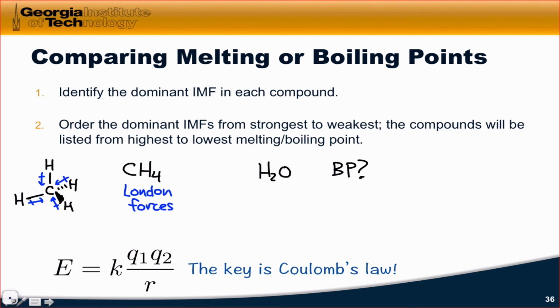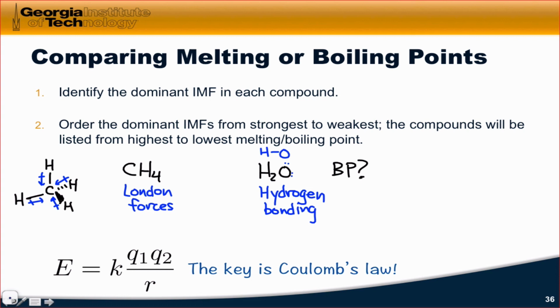Now let's repeat the process for H2O. It's not an ionic compound, so ions are out. We're not looking at a mixture, so ion-dipole forces are out. Water does contain OH bonds, and it contains an oxygen with a couple of lone pairs. That means that it can engage in hydrogen bonding, and this is the strongest force that H2O can engage in. Once we've identified that water can engage in hydrogen bonding, we've identified the dominant intermolecular force, so we can stop. While it is true that water engages in, for example, London forces, those will be irrelevant to the physical properties of water because it's the strongest intermolecular force that dictates the properties of a compound.